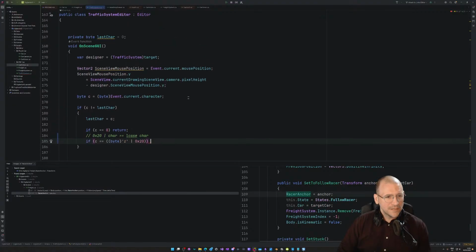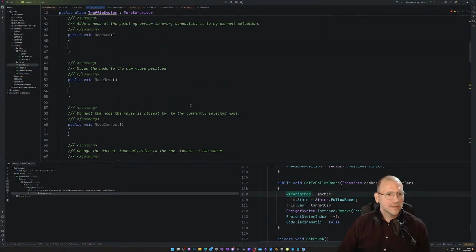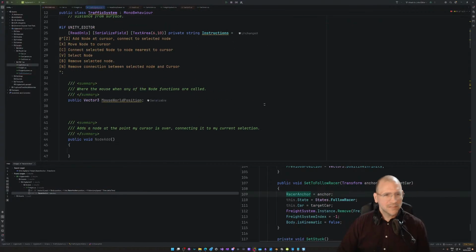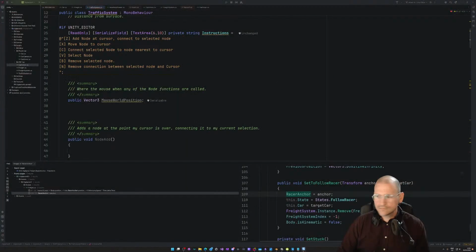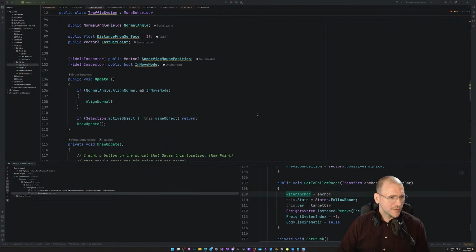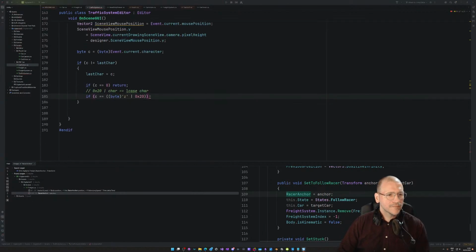So if it's Z, then which function did we want? I'm just going to take a screenshot of this one, print screen. All right, that's up on a lower monitor right now. Z equals node add.